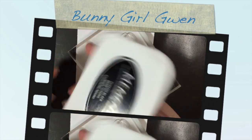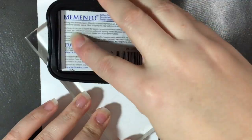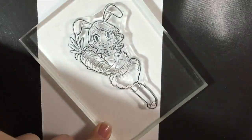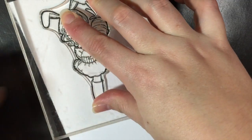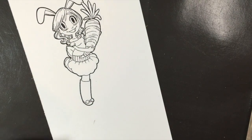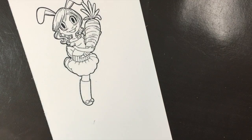I'm using Bunny Girl Gwen from Some Odd Girl Stamps. I stamped her out in Memento ink on my Copic coloring paper. And sorry, I don't usually stamp her first. I usually just color, but I decided I would show you guys from start to finish.